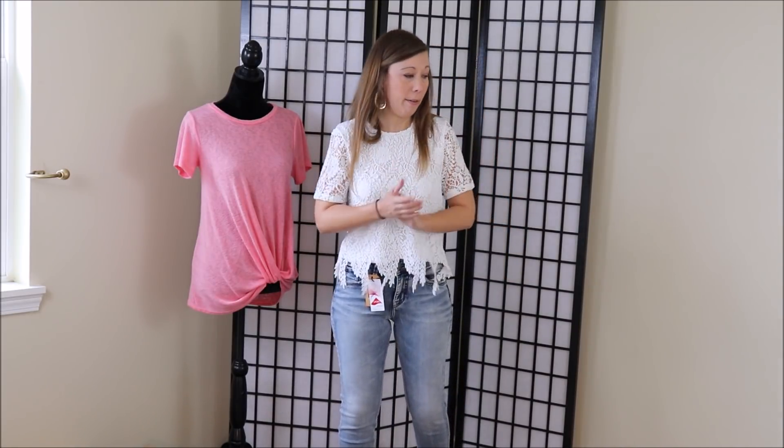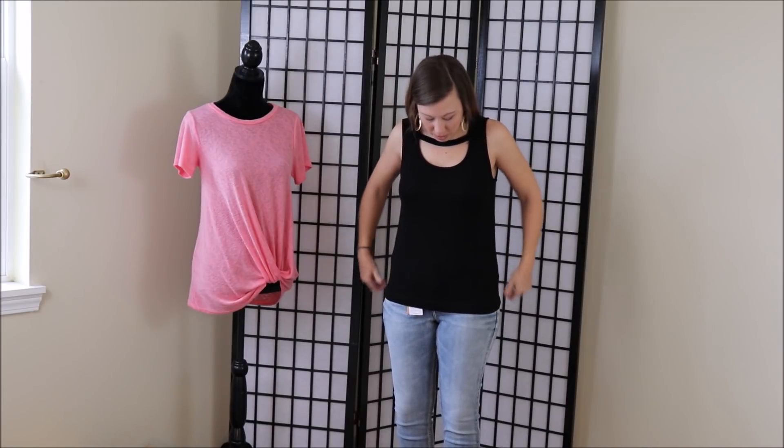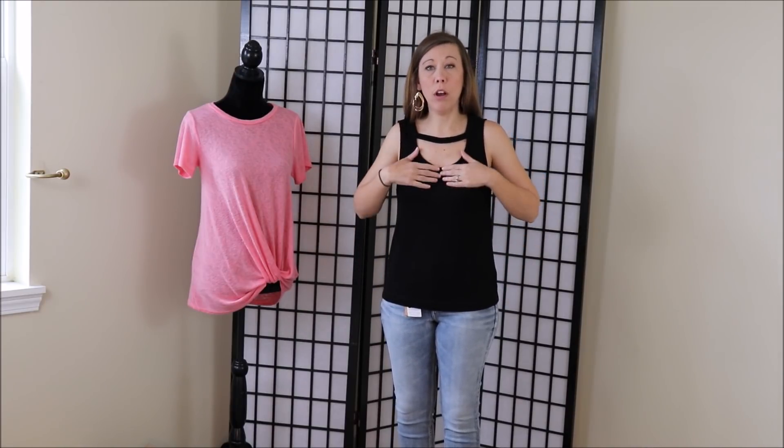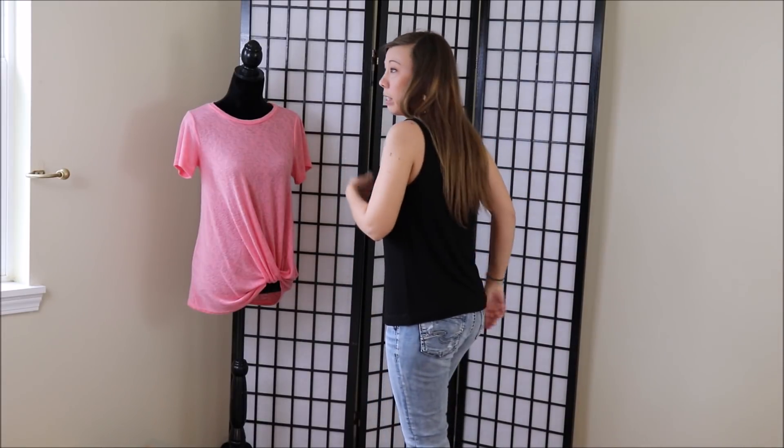Let's get the black tank top on. Another piece I'm really happy with — it has a little flow to it. Almost all my ribbed tops are just really tight, so I'm really happy it's got a flowy level. It's super soft. Usually my problem with a choker neck top is it's too low, but it's not too low at all. I can see myself wearing this a lot in the summer — something light I can wear with different colored bottoms. Another winner.